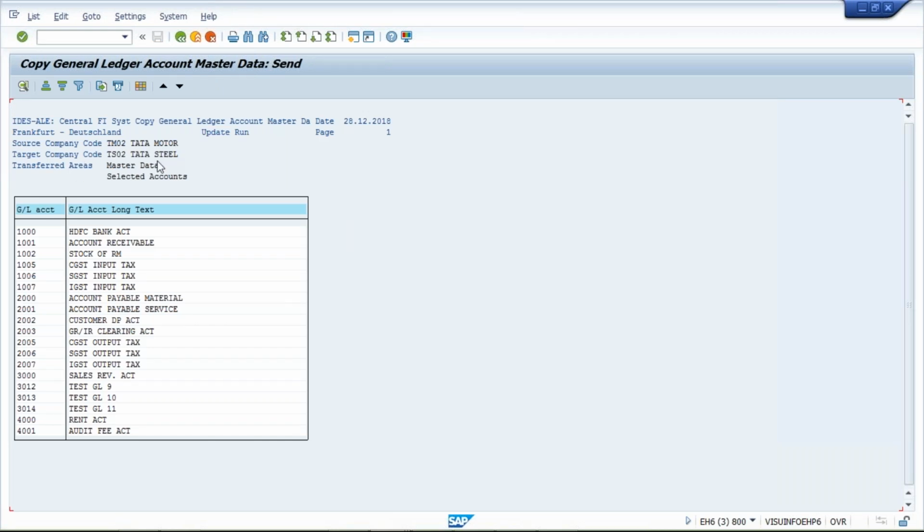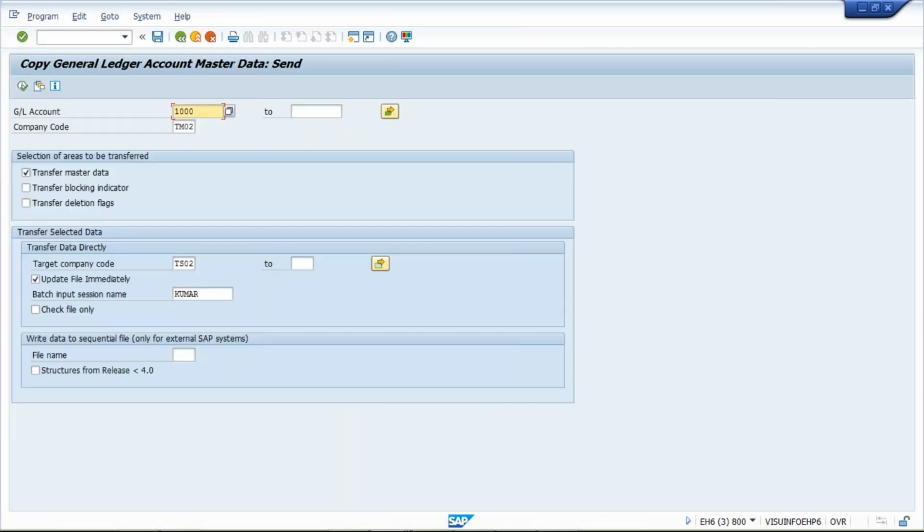Source company code, this one. Target company code, this one. Transfer master data, selected accounts.